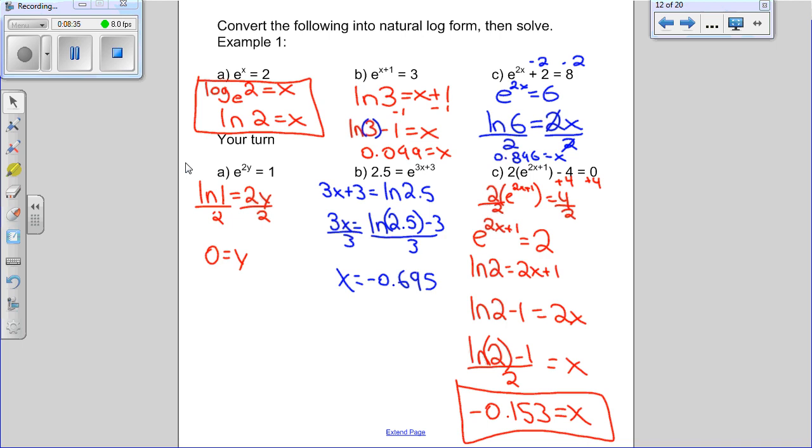Now, I could have solved that without changing it into log form. How could I have solved that just by looking at it in my head, knowing that y was going to equal 0? Anything to the power of 0 equals 1. There you go. So if I have a power equals 1, then the exponent must equal 0, unless the base was 1. And again, that's possible, but the base was e. So the only way e to the power of something was going to equal 1 is if that something equaled 0. So you could have looked at it and observed it. That'd be pretty tricky to catch on to, but it's possible.